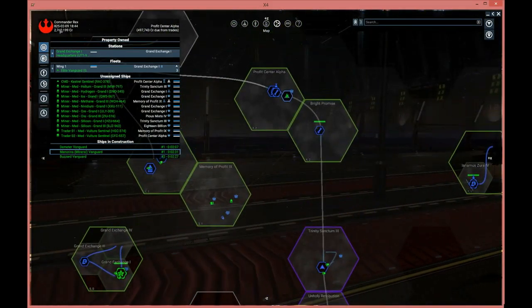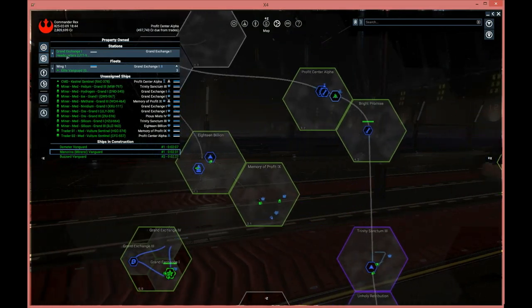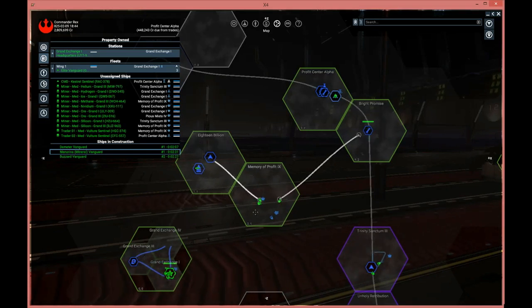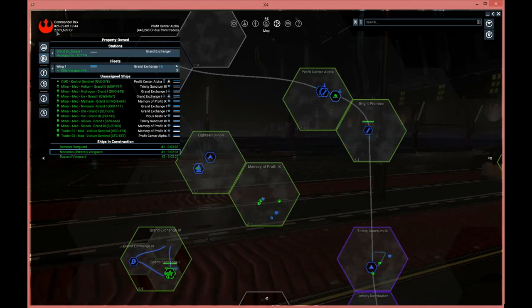But I need $16 million to be able to buy the license from Talati. I have prices of all the stations, and I am going to try to get that, because you need to know what prices are, and I don't want to scan every single module of every station to know. But I may end up having to do that. I don't know. If I can just pay $16 million and I already know all the Talati stuff, that would be nice. I really want that $16 million, but I only have $2.8 million right now, so I'm just going to wait until I get some money.